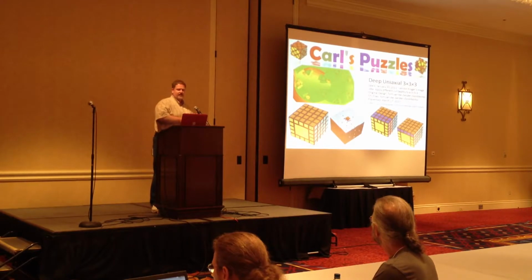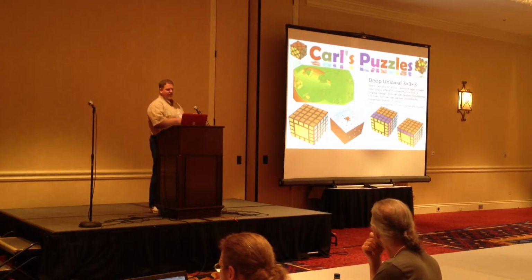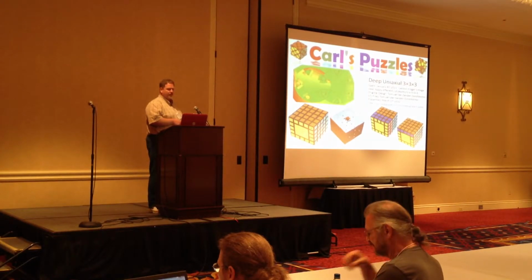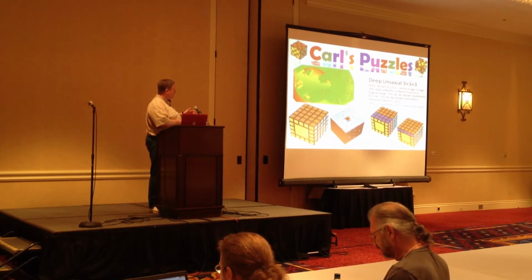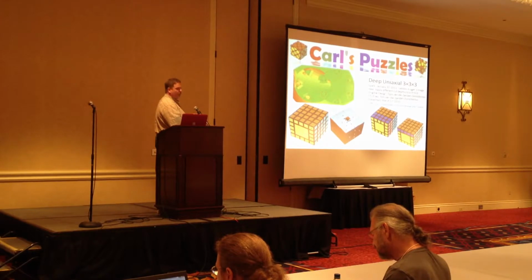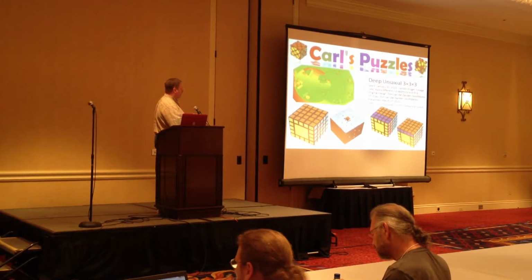The next puzzle I got into was a deep duty axial 3x3. This came about from a discussion we were having on the forums about the FUD minutes and the fudging minutes. And Landon made this drawing trying to basically indicate here where we get the pentagonal faces and the hexagonal faces of that puzzle rotating. He made a mistake when he made the drawing, in that he assumed the cut depths of those two turns were the same depth. They're not on the real puzzle. And that led to the creation of this drawing.